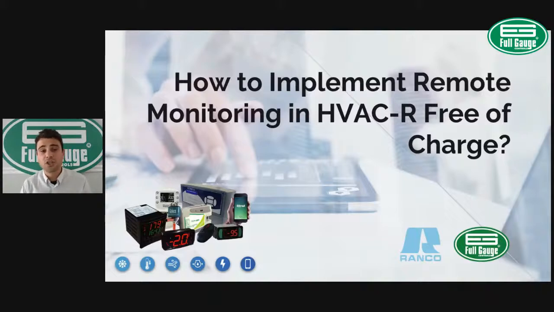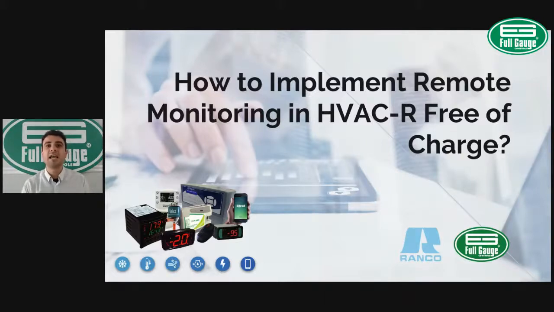Unfortunately, most small and medium-sized businesses cannot afford a built-in automation system or complicated monitoring system that costs them a small fortune. So here comes the question: how to implement a remote monitoring solution that can better safeguard my food and my valuable assets without compromising my business?